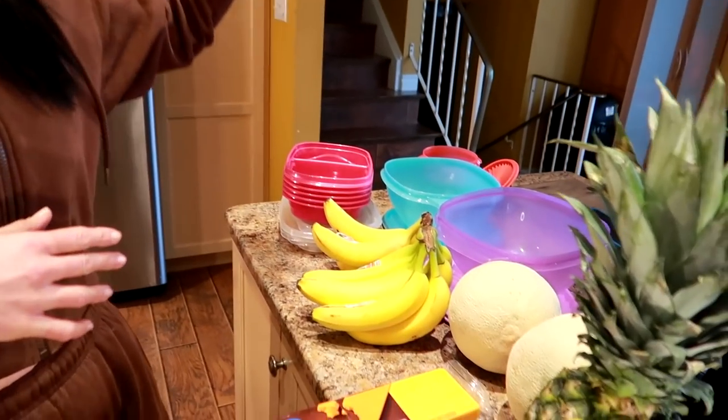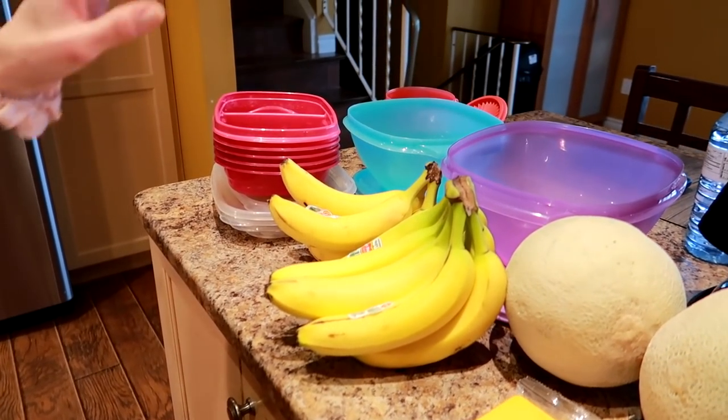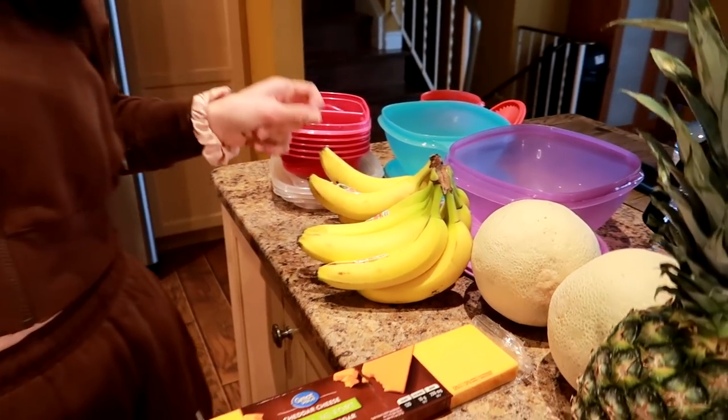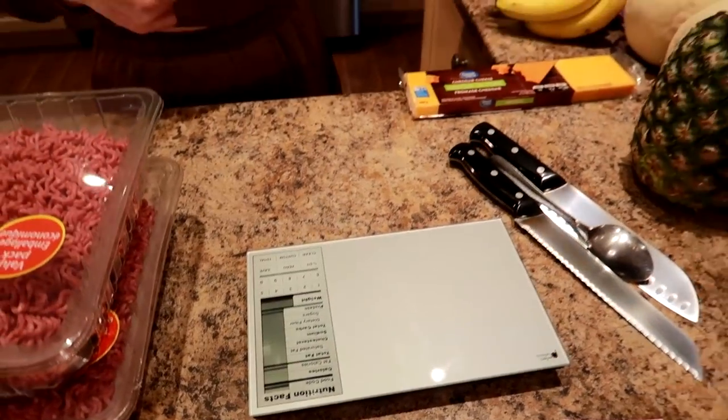So let's do this. After we do all the prepping, I'm going to show you how I divide it up for the week in containers. And then I'm also going to tell you the calories of the meal and show you how I do the bananas up for the freezer to get ready for anabolic ice cream. And that's what we're going to do. Let's do it, burger time.